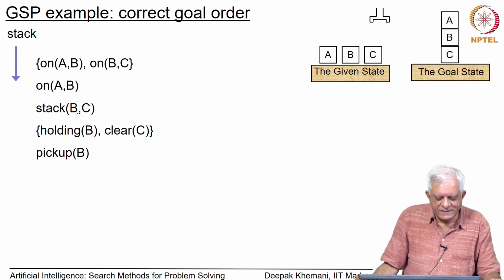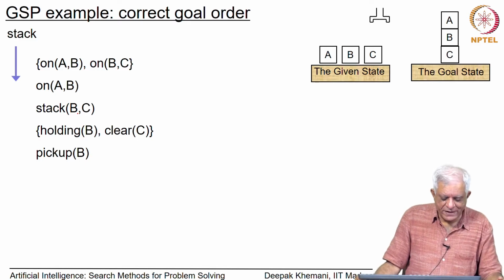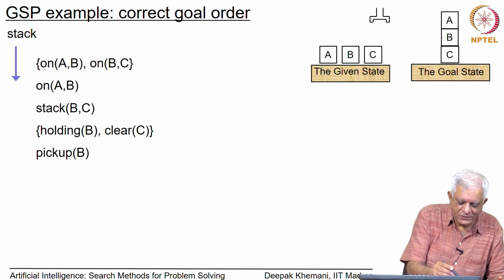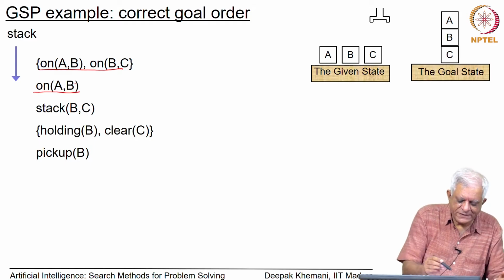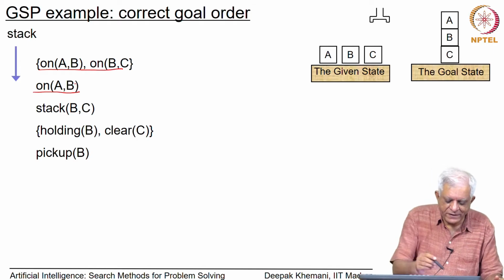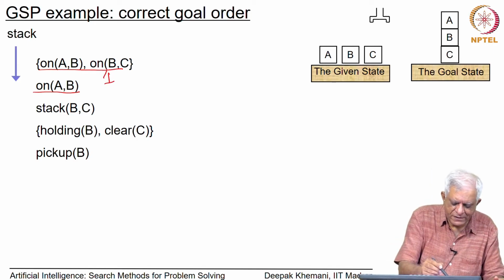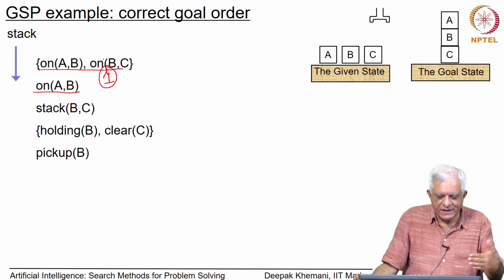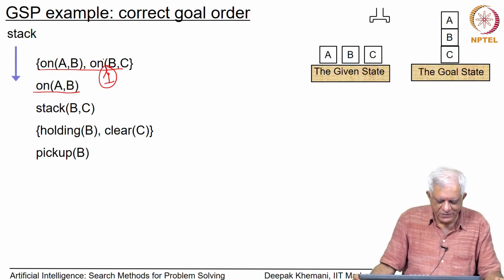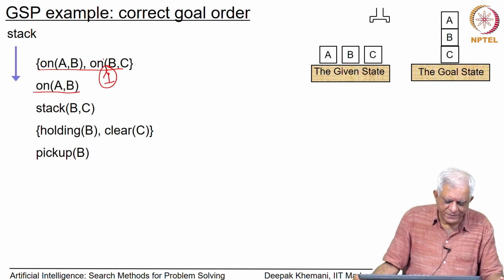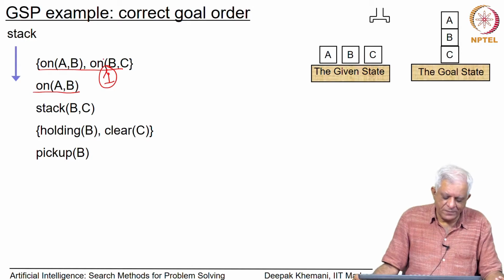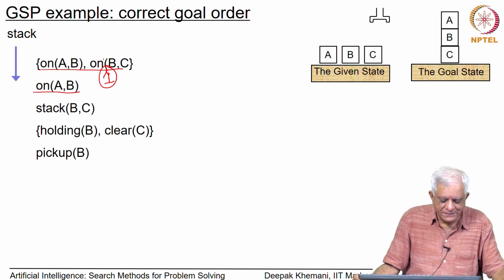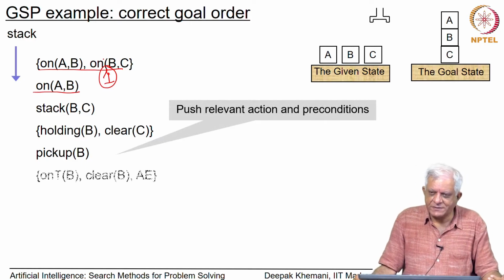I have deleted the elements which have been popped from the stack, and this is what the stack looks like. We had two sub goals to start with, a compound goal. Only one remains, that will be addressed after we have finished solving the first one, which is on BC, and we are looking for ways to solve that. The algorithm figured out that what you have to do is to stack B onto C to achieve that goal, and then it figured out that to be able to stack B on C, you must be holding B, and to hold B, it chose the action pick up B, and this is where we again push the action and the preconditions for pick up B.